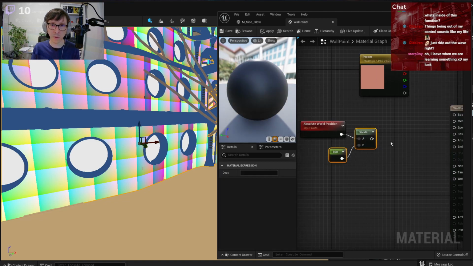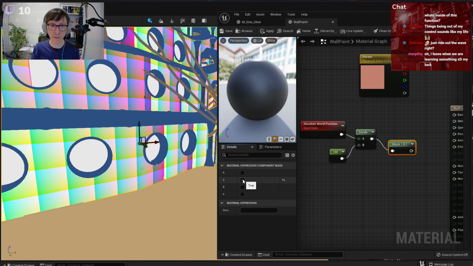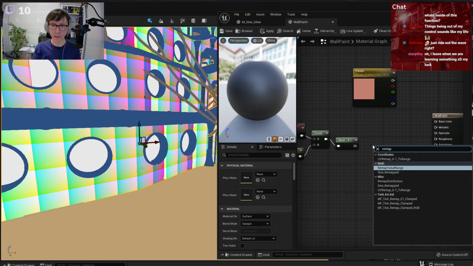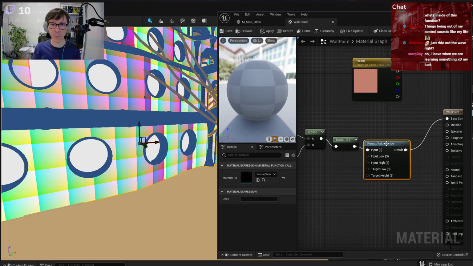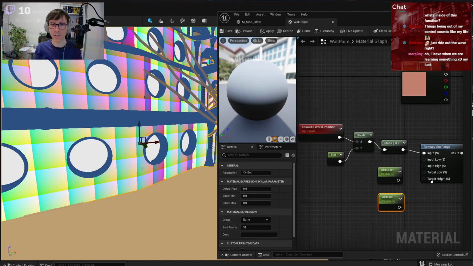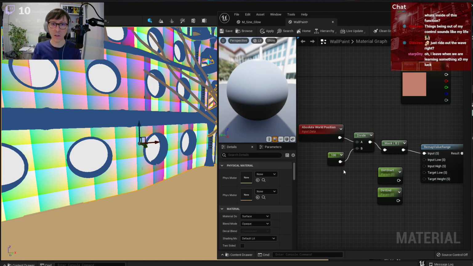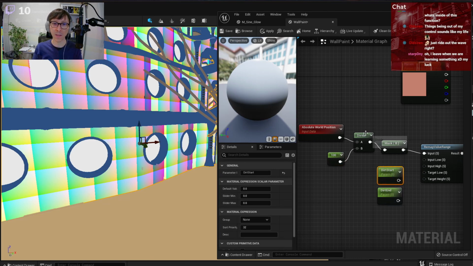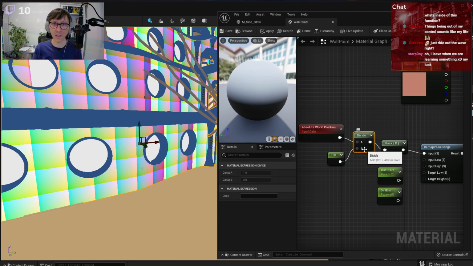let's get rid of this. I have my world position, component mask. As I explained in the previous stream about math essentials, B is basically Z. So X, Y, Z is the same as RGB, it's just a vector. So I take B, which is world Z axis. Let's remap it, also explained in the previous video. Let's remap it, and this is important, from my, let's say, dirt start towards dirt end, and this will say the beginning and the end of the gradient in world space in the same terms as here. So if I divided my world position by 100, this will also be in meters because we're now operating in the same space. Basically, by dividing world position, I scaled the space, just like I would scale UVs.